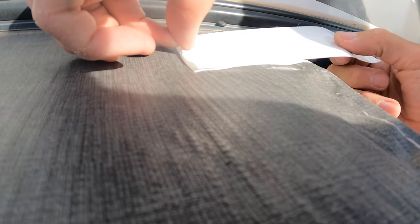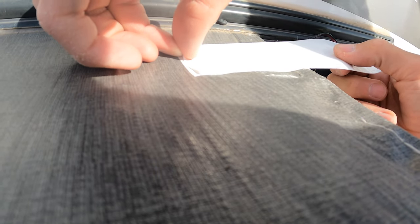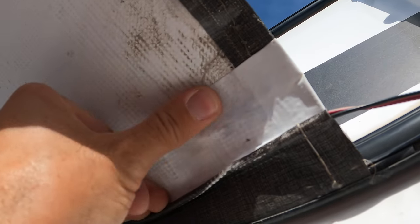Then I added one more piece of tape just to give it a bit of extra strength in this area that was going to see a lot of tension when the awning is out and the wind is blowing, just like it is out here today. And that's all there really is to it. I mean, pretty simple, right?